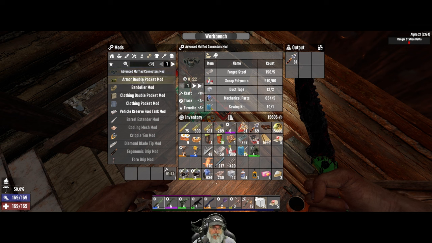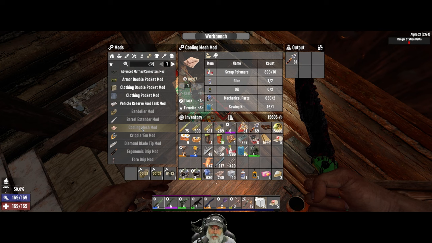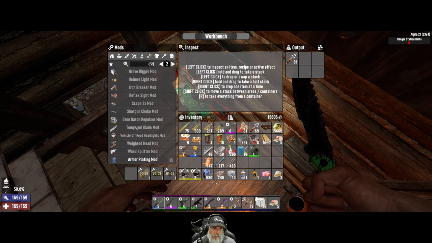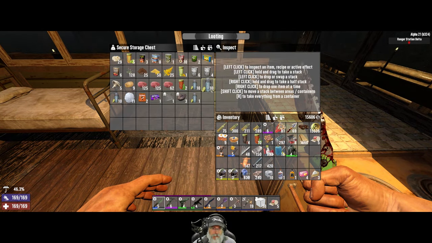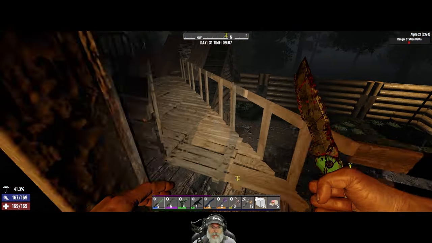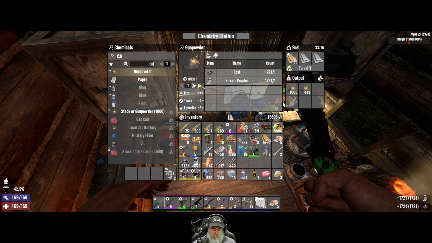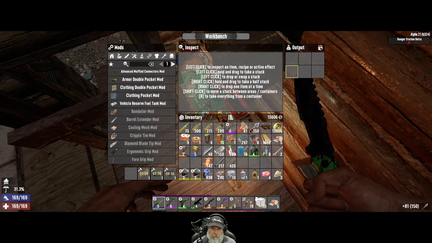Okay, so let's craft one of those. One of those. One of those. And we need oil. And another glue for that. Okay. Let's make 10 more glue. Okay, we got 150 crossbow bolts. So those will be done in a few minutes.